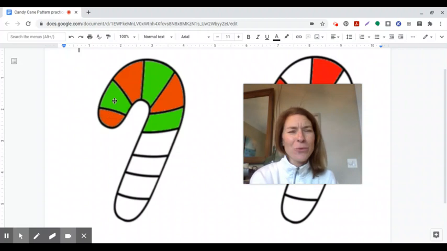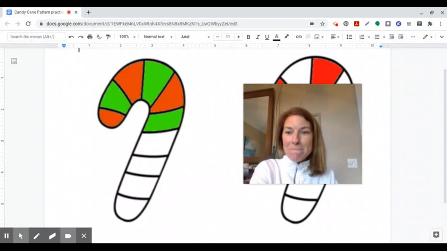And then the next color, what's that one? We talked about that one last week. That one's green. And then the next color, did you guess it? Yep, red, and then green, and then red, and then green. Okay, well, let's find the pattern. It's either red or green that's going to come next. So let's go through it one more time and see if you can guess it. Red, green, red, green, red, green. Okay, now right here on this white, what do you think comes next?